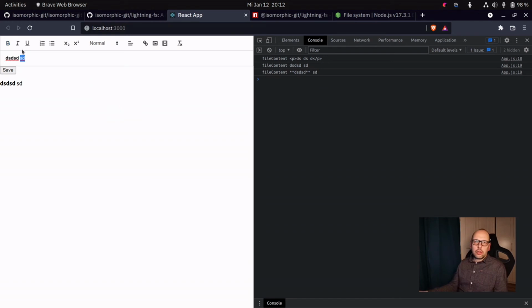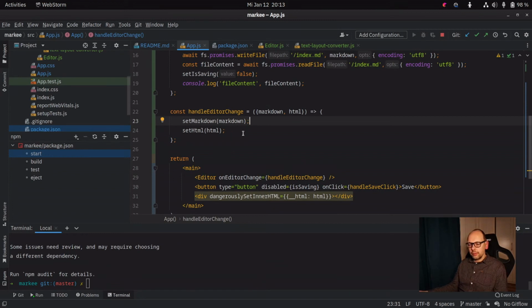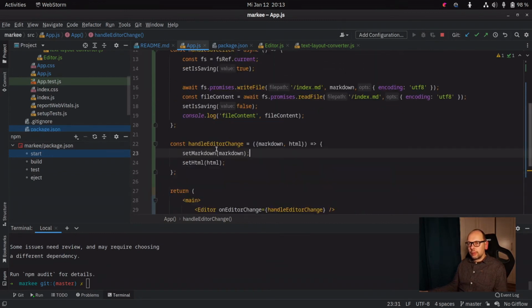Okay, just to reassure, add an italic. Yes, and add an underline. Yes, okay. Good.